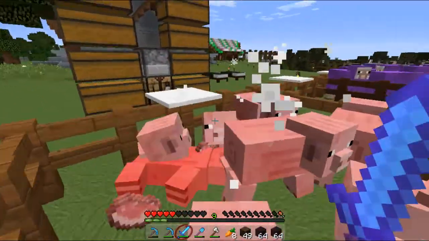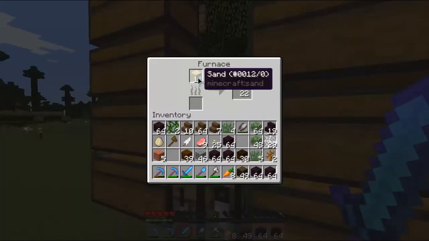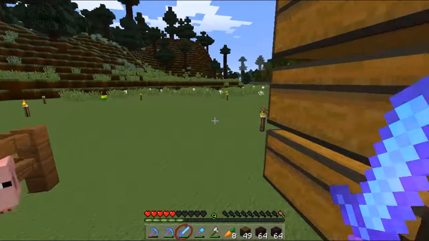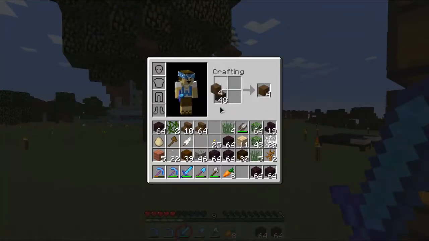Probably should use my looting sword, but I'm not even gonna grab all these. We're just gonna grab, okay, nine will do. That'll work. Alright, we'll take this glass. I think it's mine anyways. I'm pretty sure if it's not, I apologize to whoever had it. Let's put all this in there. Alright, so we should have enough wood to start out pretty decent.